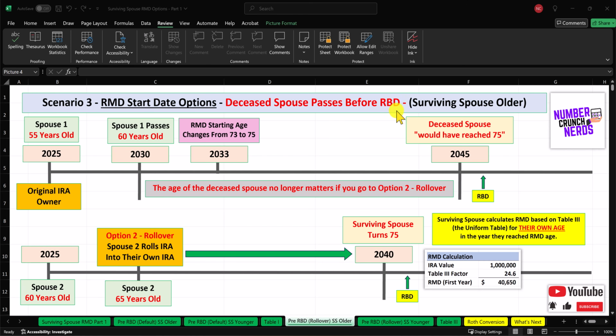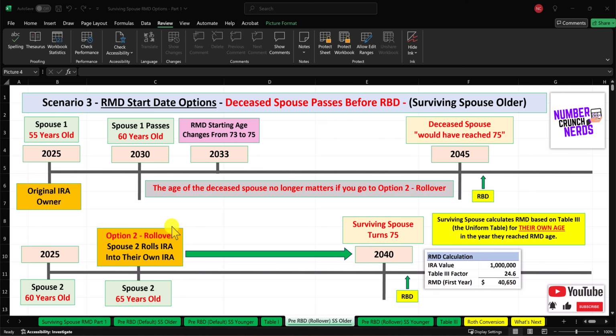That is the same. Surviving spouse is older. That is the same as scenario 1. So spouse 1 is 55 right here, and spouse 2 is 60. Spouse 1 passes at 60 years old in the year 2030. Spouse 2, who is now 65 years old, goes with option 2 and rolls over the IRA.